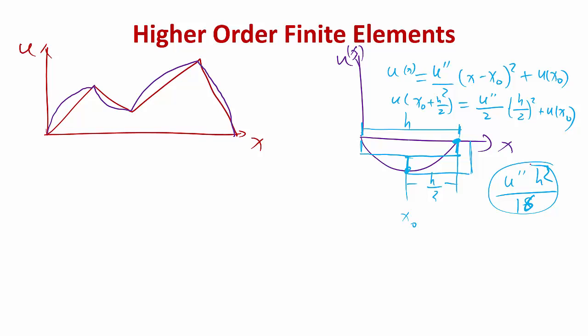But the key point is the error is proportional to h squared, right? The error of the best approximation using linear functions, assuming my finite element is all powerful and gets me actually the best approximation in my solution, is still only h squared. That is limited by the expressive power of piecewise linear functions. If I upgrade to piecewise quadratic functions, I can make this error proportional to h cubed.